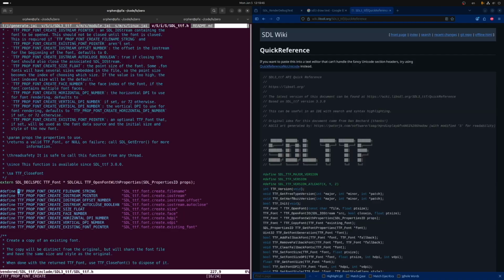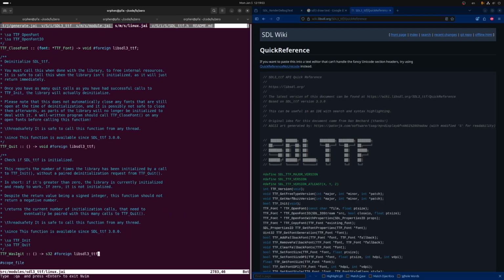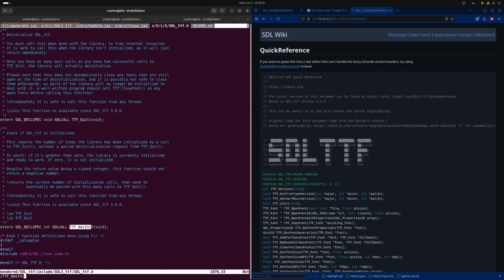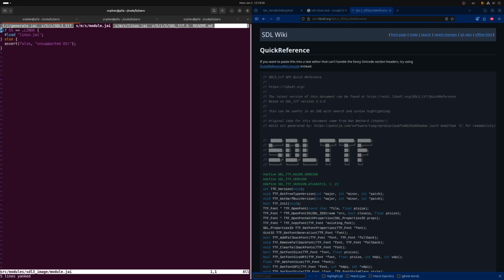Here's Linux Jai. So these are macros, and they just get the string literals here. So if we look at the generated stuff, these are just compile time constants. And here, yeah, we point back up, and then build lib SDL3 TTF. This is what a foreign function call looks like. So we have this function TTF was init. I can come in here and say TTF was init. So there it is, right? There's an extern TTF was init here. And in our case, we say was init returns an S32. It's a foreign call into a C library, and you're going to find the definition of the routine in the lib SDL3 TTF library.